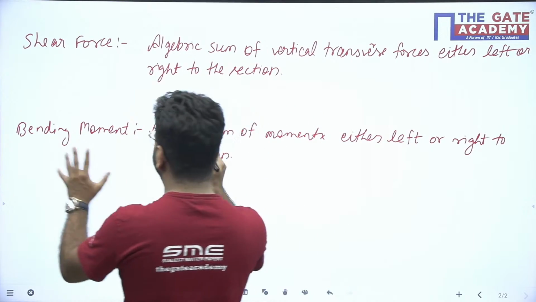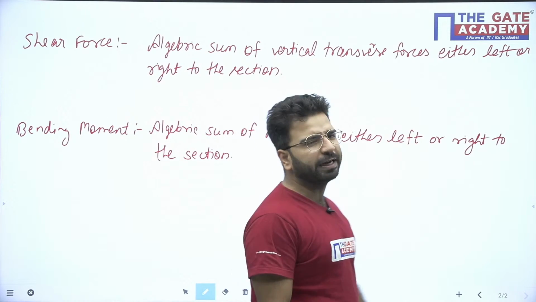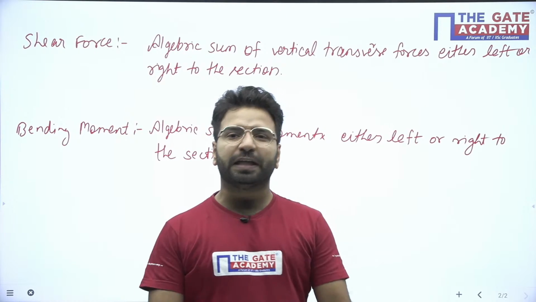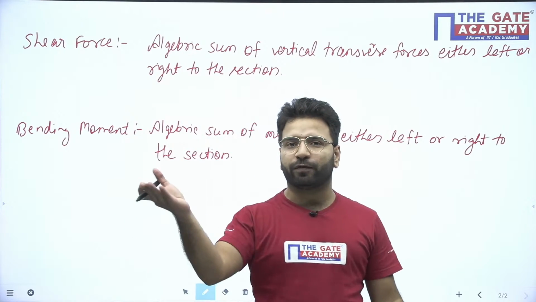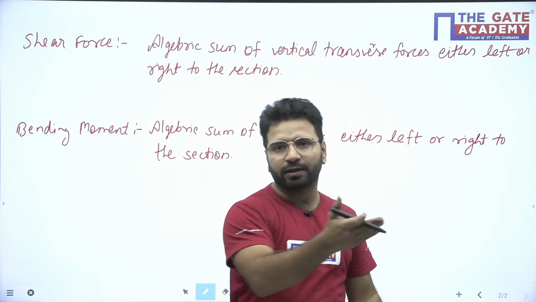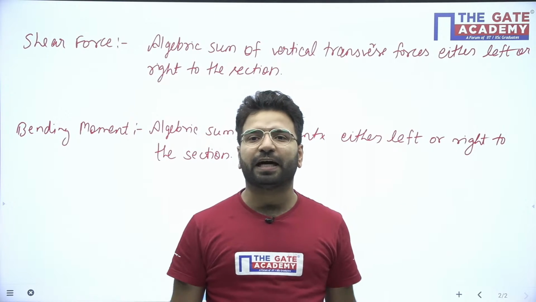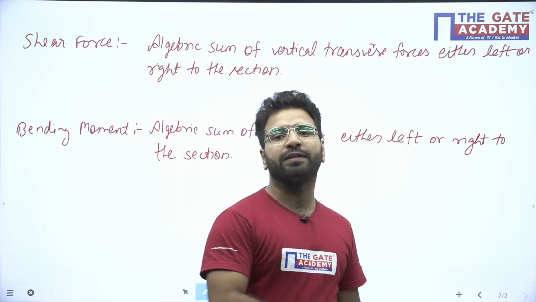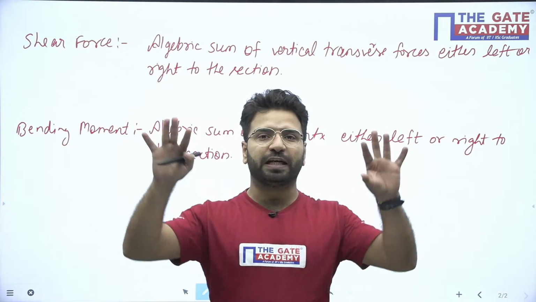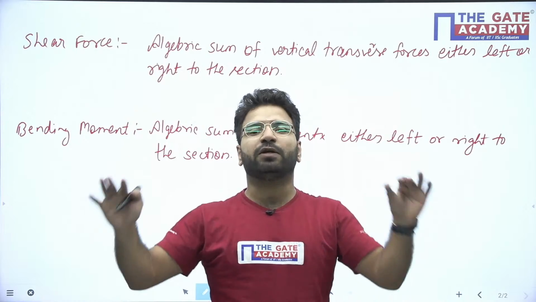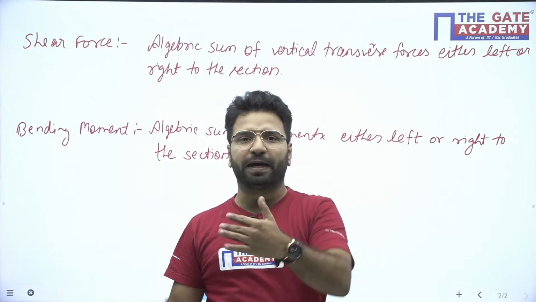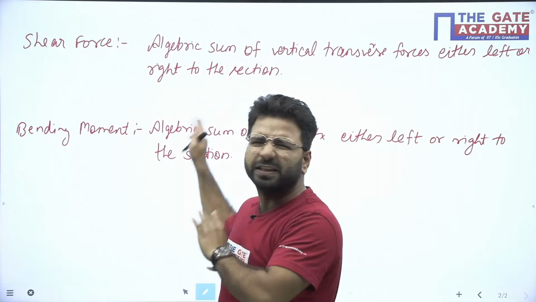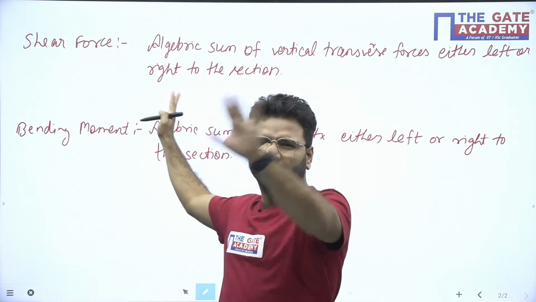So this is the basic definition of shear force and bending moment. Now, what are the shear force diagram and bending moment diagram? A diagram which represents the variation of shear force along the length is the shear force diagram. A diagram which represents the variation of bending moment along the length is the bending moment diagram. So no need to worry, SFD and BMD. It's the variation of shear force and bending moment. The definition is very simple.